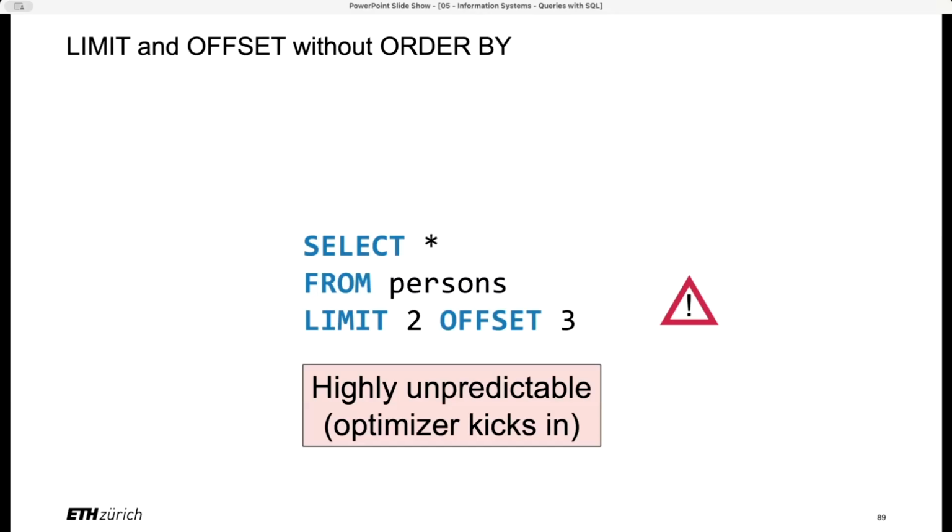And that means that when you say to PostgreSQL limit 2 offset 3, what is PostgreSQL going to think? It's going to think, well, I can just give any 2 records and that does the trick, right? So probably it's just going to take the first 2 and that's it. And the query is correct because you have no order, right? So you should not do this, is what I'm telling you. It's highly unpredictable. It just gives full freedom to PostgreSQL to output any 2. And it doesn't make sense semantically because, again, limit and offset are normally supposed to be used with order by. Okay? Who is with me?